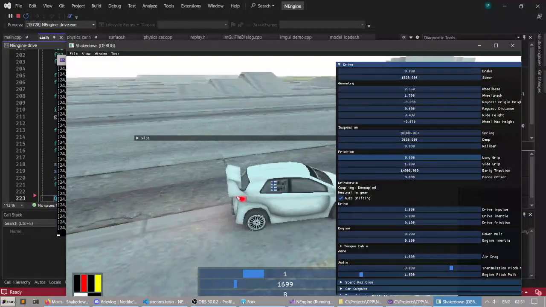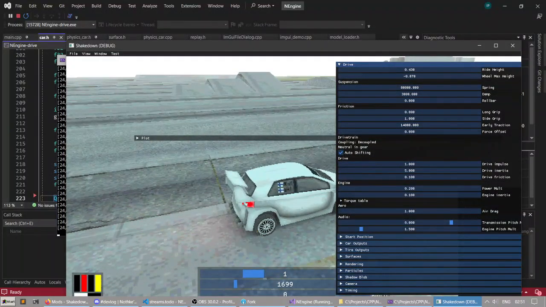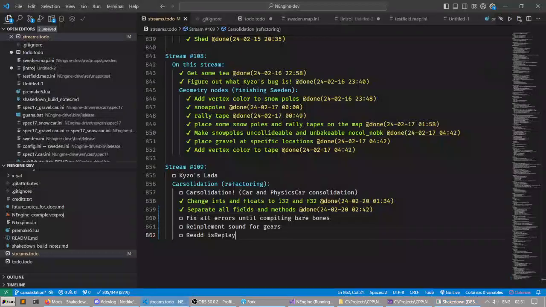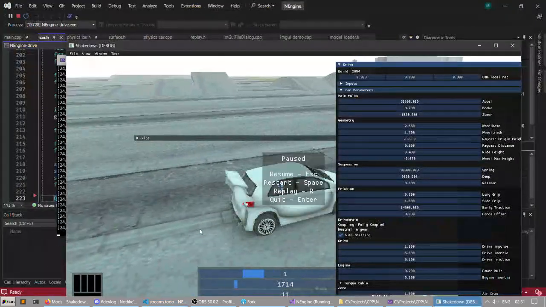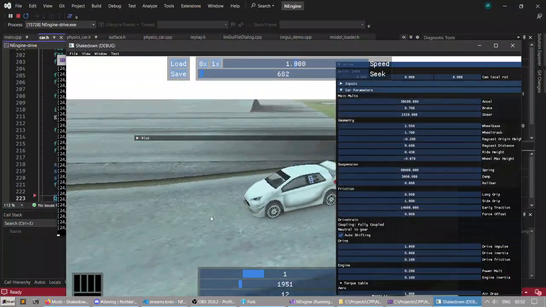Okay. I think everything works except for those two things that I said I need to do: re-add the replay and re-implement. So yeah, there's something wrong with the replay.